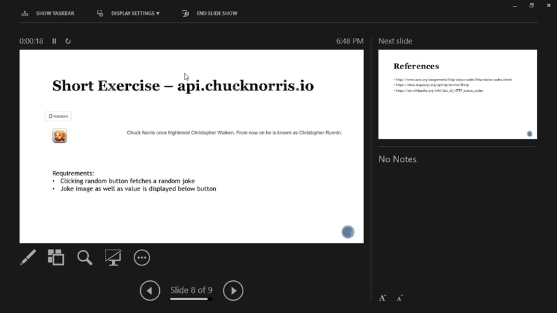Each joke has specific things in it. But I want you to look at the API and see how it works and try and figure out if you can make something like this. So whenever you hit the random button, it generates a joke. Don't worry about the glyph icon to the left of it. Just make it work, and then you can make it look fancy later. When you click the button, it should generate a joke and display it. If you click it again, it should get another joke. So everyone try to work on that. If you have questions, let me know, and I can come and see.